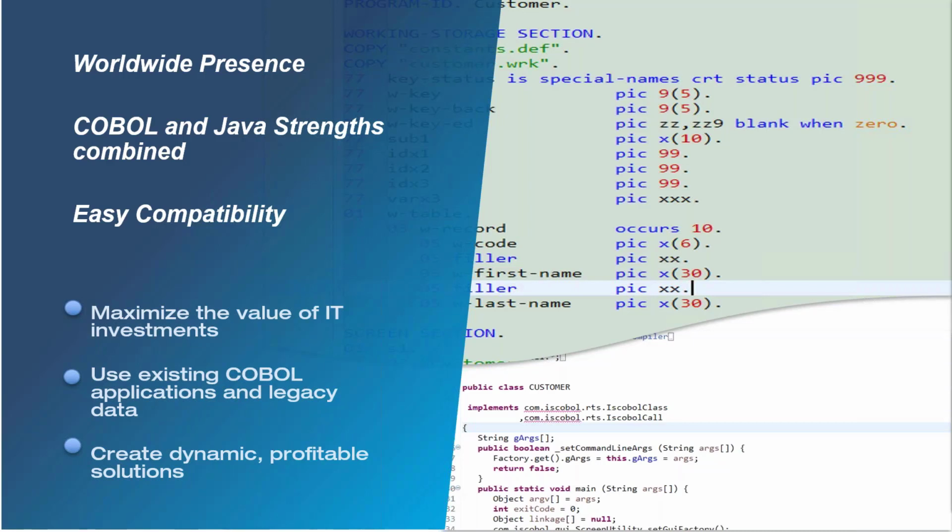Our goal is to see all COBOL applications move to a useful, expandable, powerful environment, and to make that move as easy and pain-free as we can, with constant efforts for compatibility with other COBOL dialects. We want you to keep the strengths of COBOL, the mature business logic, and integrate it with the strengths of Java, modern, modular, flexible, etc. Then we want to give you a simple and complete way to take that combined application and put it on the environment best suited to your business, be it the cloud, the mainframe, or a distributed system. We think this is the best way to get the most value from your IT investments, to keep the good, add whatever is needed to make it better, and end up with a vital, cost-effective solution.